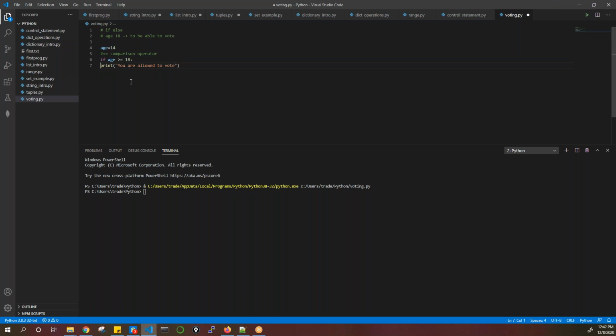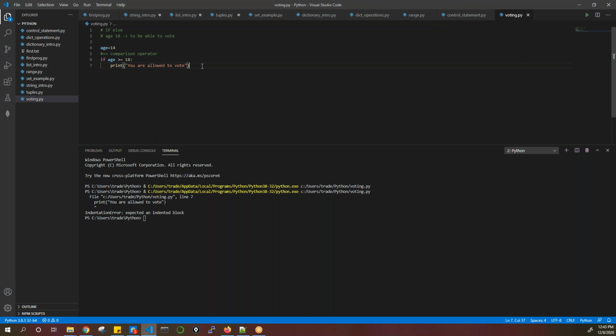Now, if I did it like this, there was a reason why VS Code automatically pushed the print by 4 spaces. It will error out. Indentation error, expected an indented block, like it says clearly here. So whenever you have a colon, doesn't matter if you have if, for, or whatever, in Python you are mandatorily supposed to give 4 spaces or one tab.